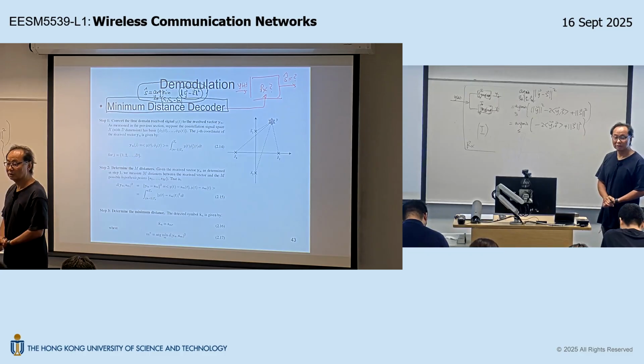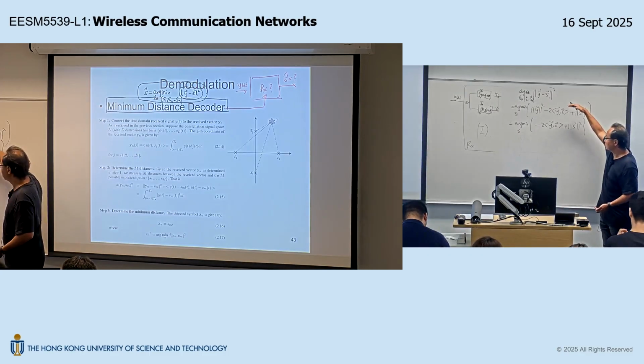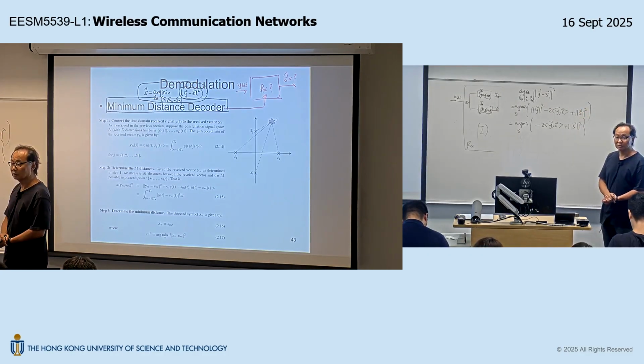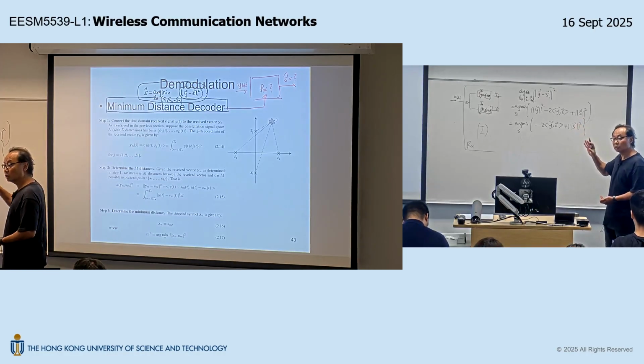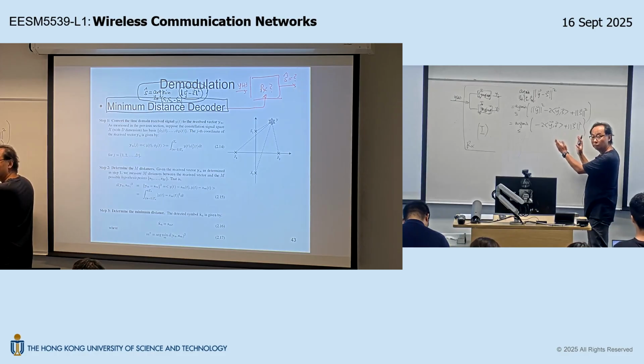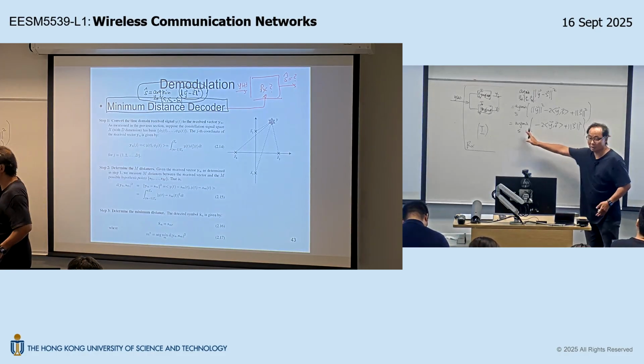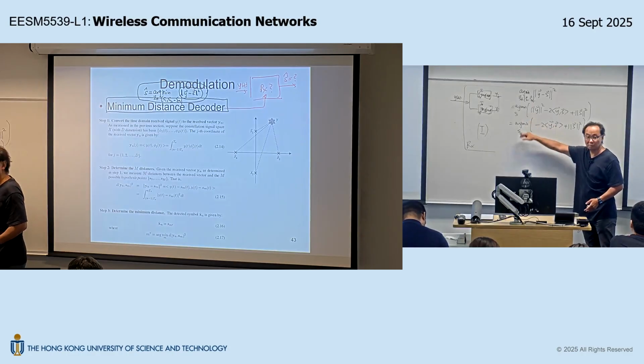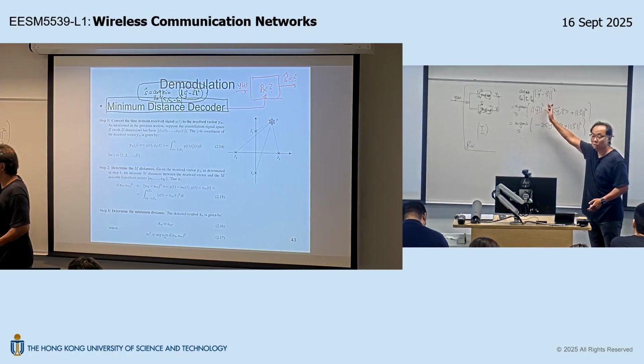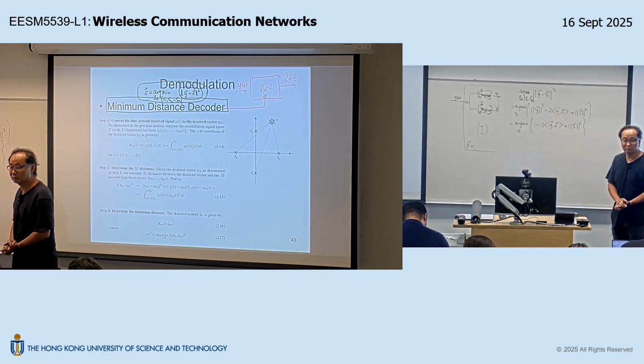Is that okay? This minimizer will be the same as this minimizer. Agree? I'm not talking about the minimum value. The value, of course, will be different, but we are not interested in the minimum value. We're interested in the minimizer. The minimizer will be the same if we exclude some irrelevant term.